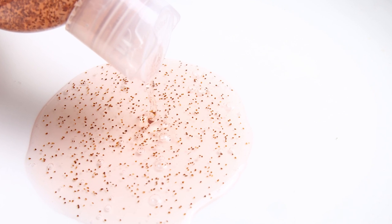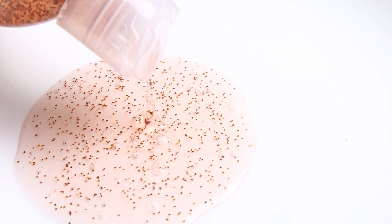Microbeads were an interesting addition to health and beauty products, and the unfortunate part is they end up in the gizzards, stomachs, and digestive tracts of lots of small animals both on land and in the sea. In Canada our microbead ban just went into effect, but if you like that exfoliating property that microbeads offer, there are plenty of alternatives. A lot of companies will grind up beans, shells, or pumice and add that to their beauty products — you still get great exfoliation without putting anything unnatural into the waterways. One of my favorite exfoliants is baking soda.